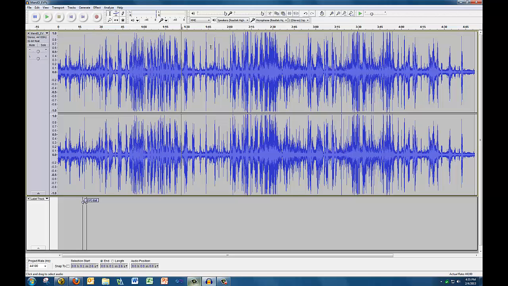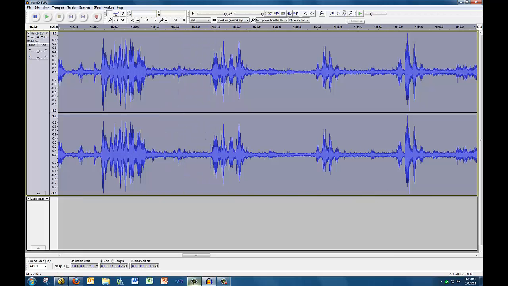So again, we know about where everything is. Just again, my preference for easy highlighting is I start at the end here, and I'm just going to go right back to, vaguely where I think my audio began. I'm highlighted. I go over here and hit my fit to selection.